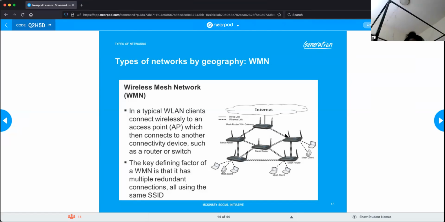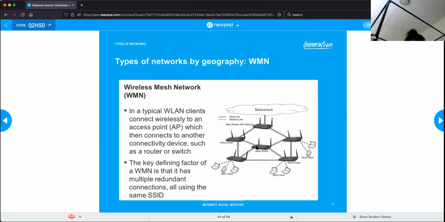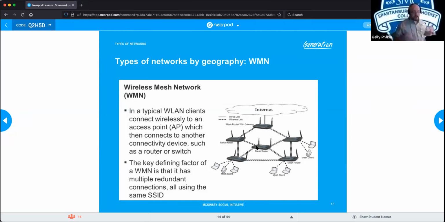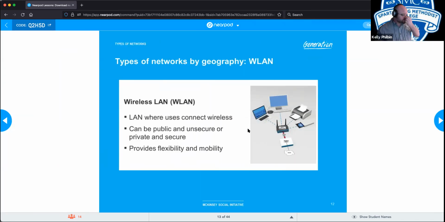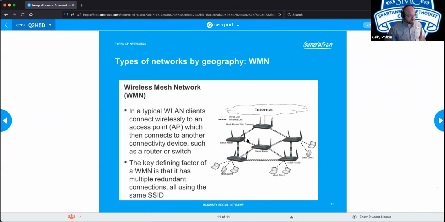So the devices would be the router. Yes, we've got to be precise with our language. The wireless access points. A router is a very specific thing, and we will talk about that here in a little bit. So all of these are wireless access points. Now over here, this is where it gets confusing. I was mentioning this earlier. This device here is a wireless access point, a switch, a router, all in one. So it's everything in one. It makes it very difficult to distinguish it. But when we were getting into mesh networks, these devices are single purpose. They are only wireless access points.